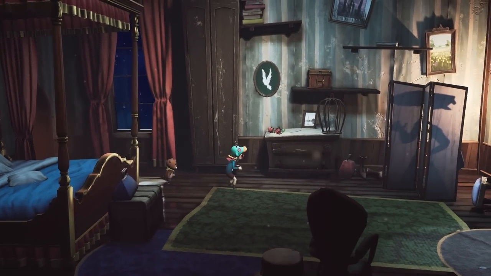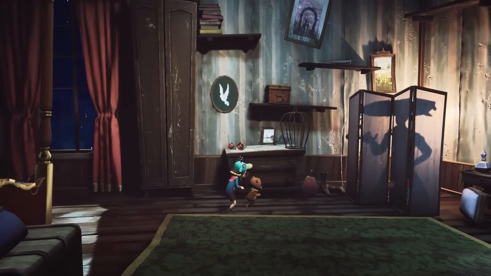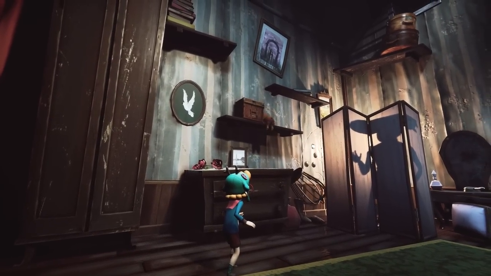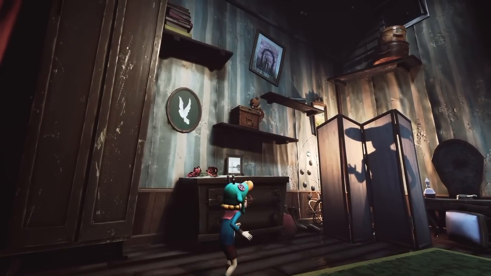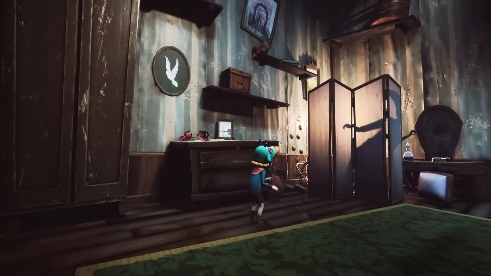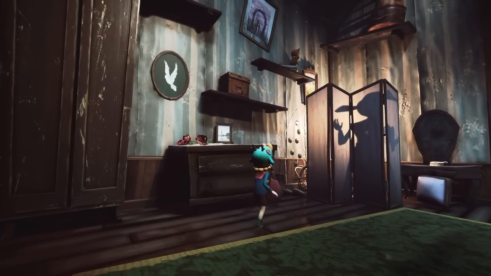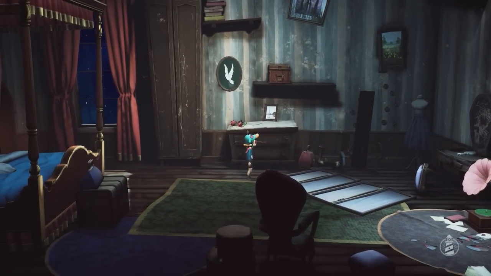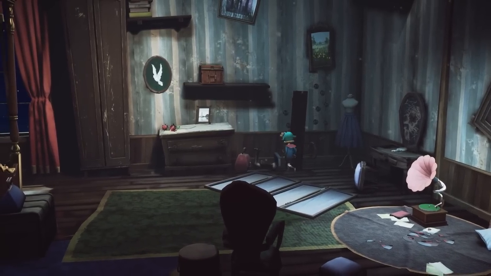Hmm. I like how everything's tall and misshapen. Who's this, though? Wait, no! You're making a lot of noise, Birly. What the heck is that thing? Is that like the matron or something? Oh, no, it's nothing. It's just a shadow. So what do we do now? Can we climb up?